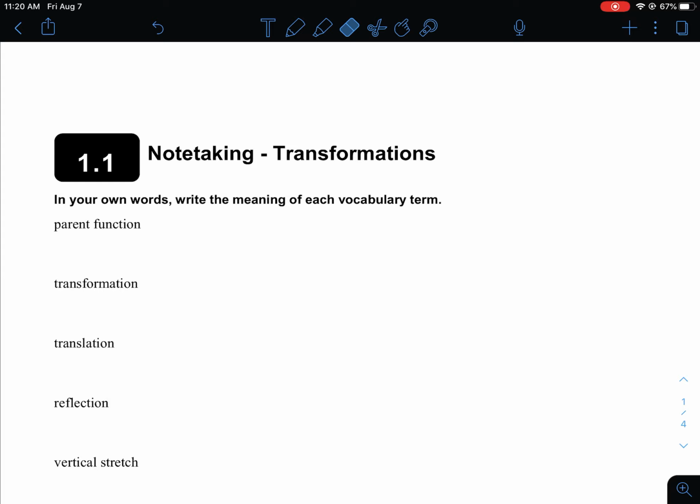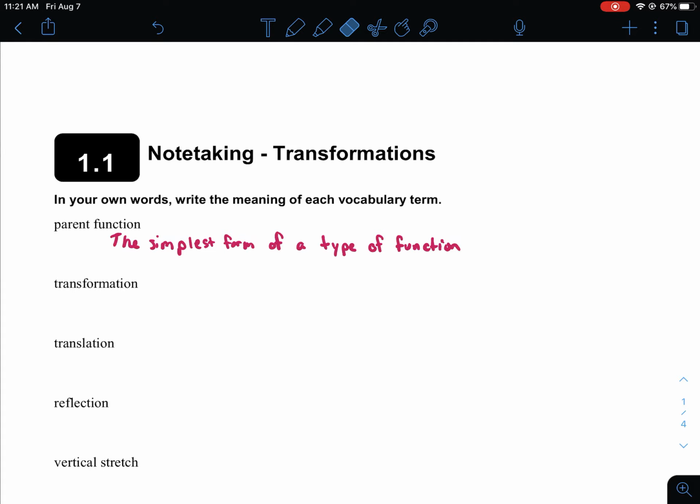So the first thing we're just going to understand is a few vocabulary words that you need to know. You need to know what a parent function is. A parent function is the simplest form of a type of function. For example, x squared. X squared is a quadratic, and the simplest form of a quadratic is just x squared. Now, if I say 2x squared or x squared plus 4, or I add anything to it, it changes it. And that's what we're going to be talking about. But x squared is a parent function because it is the simplest form of a quadratic.